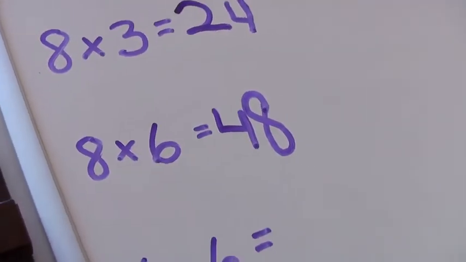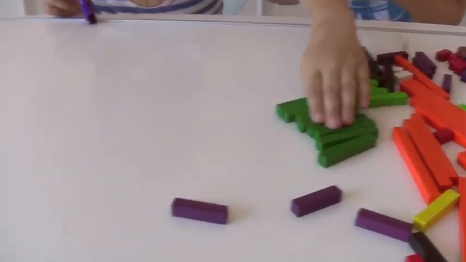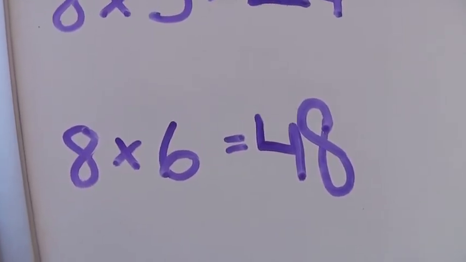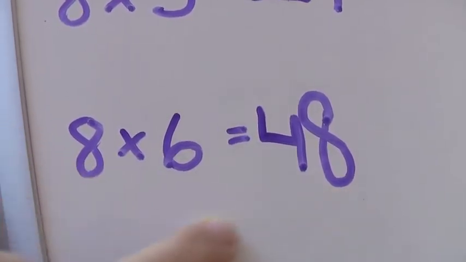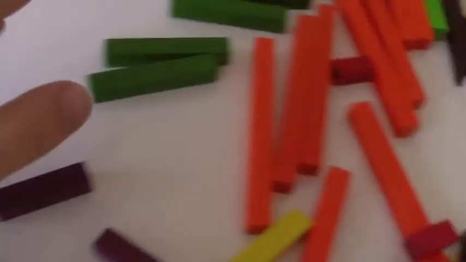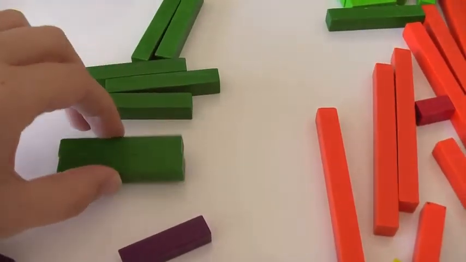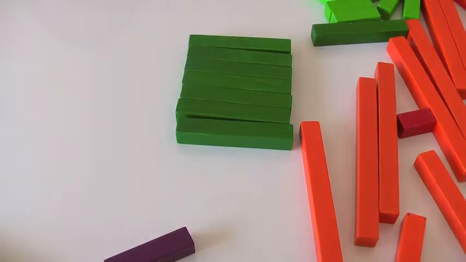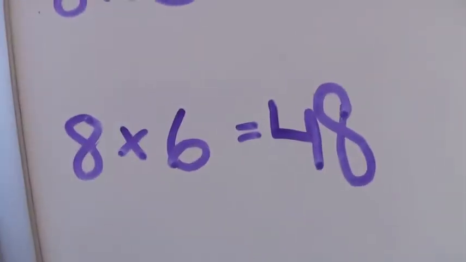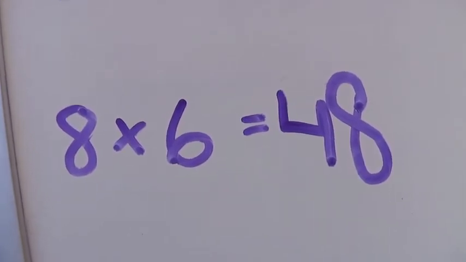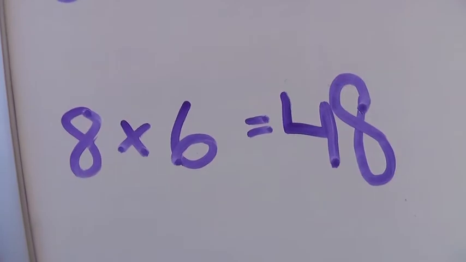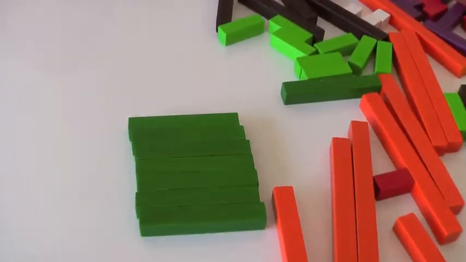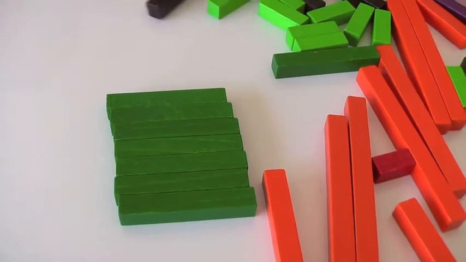There you go. You can see, eventually she'll be super quick at this, but there's no need for her to do flashcards right now. That would actually be not a very good thing to happen because then she would only be memorizing these symbols and not have an understanding of what it actually means. Using these rods gives her a clear picture of what we are actually talking about. We're separating them into groups. And she will be able to figure out these facts for the rest of her life if she does it this way. If she just does flashcards like this, then she may forget when she's in her twenties and thirties what eight times six is and not know how to figure it out again. So using these will establish that number sense inside of her so she'll always be able to figure them out.